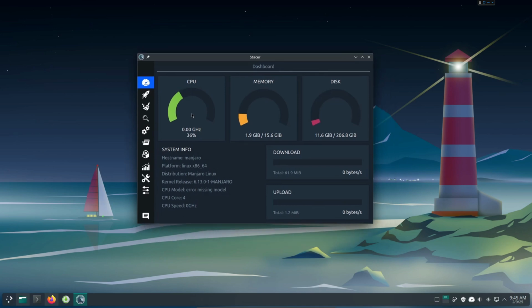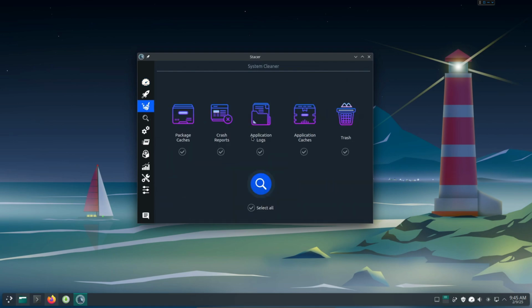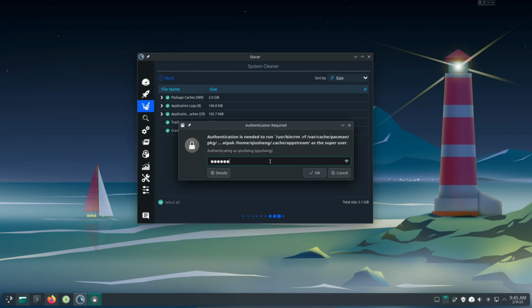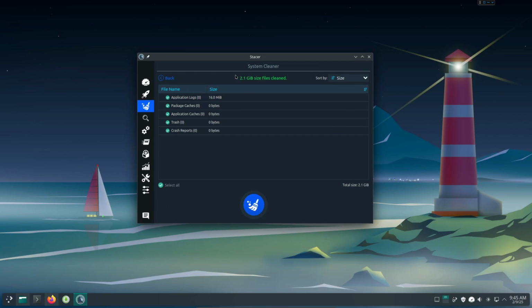So here you can take a look at, for example, your CPU, your memory, and also this. Right now it's only using 16 gigabyte. If you are on Windows, it probably is like 30, 40 at least gigabyte. On the left side, click this icon, System Cleaner. From here, you can check all the boxes, for example, packages, cache, application, whatever, or you can check this box and click this button. So here you should be able to see all the caches. For example, this is 2 gigabyte on your computer, application, and so on, so it can help you clean up all of them. Just click select all, 2.1 gigabyte, and then just run it. You will clean it up. So 2 gigabyte released.